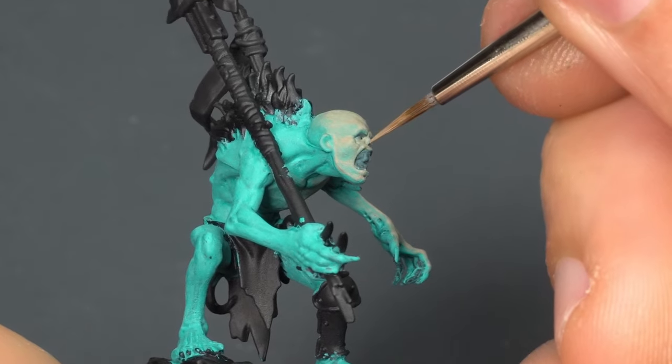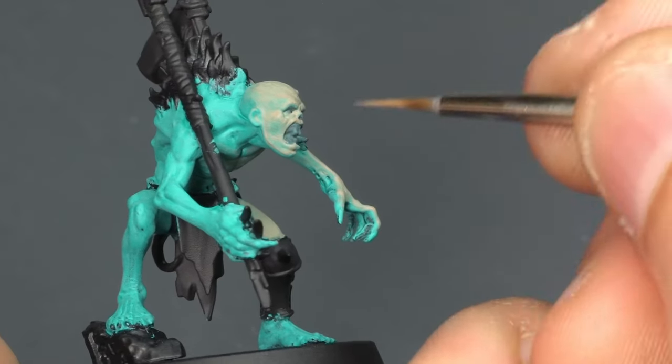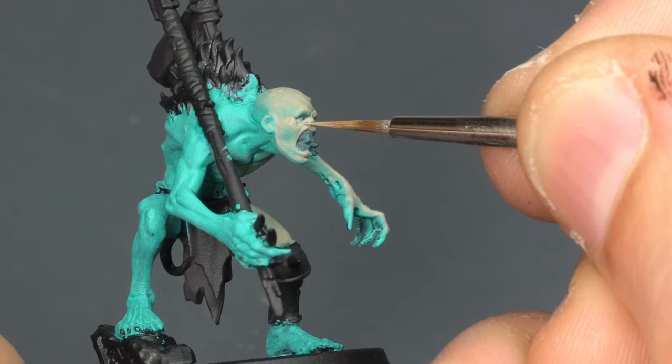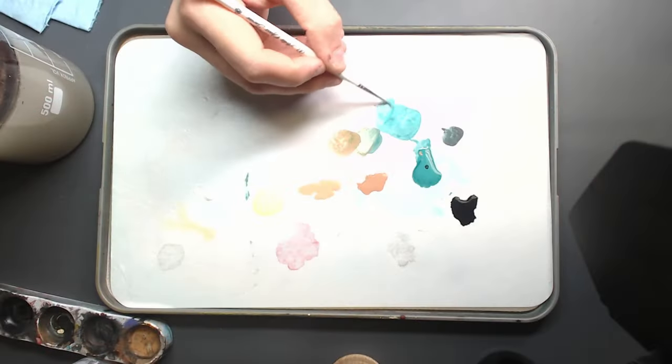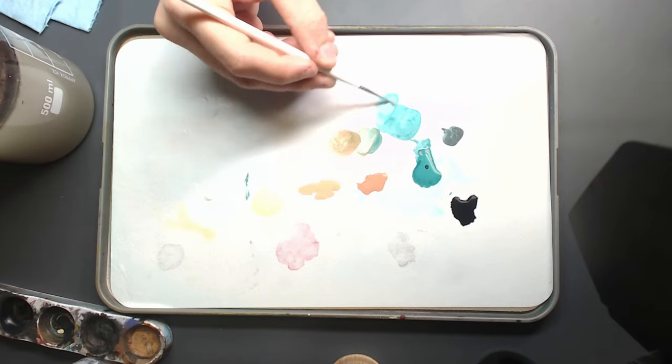You're going to learn a little bit more with how that reacts off your brush. And then you will get better at finding the exact time to use it.